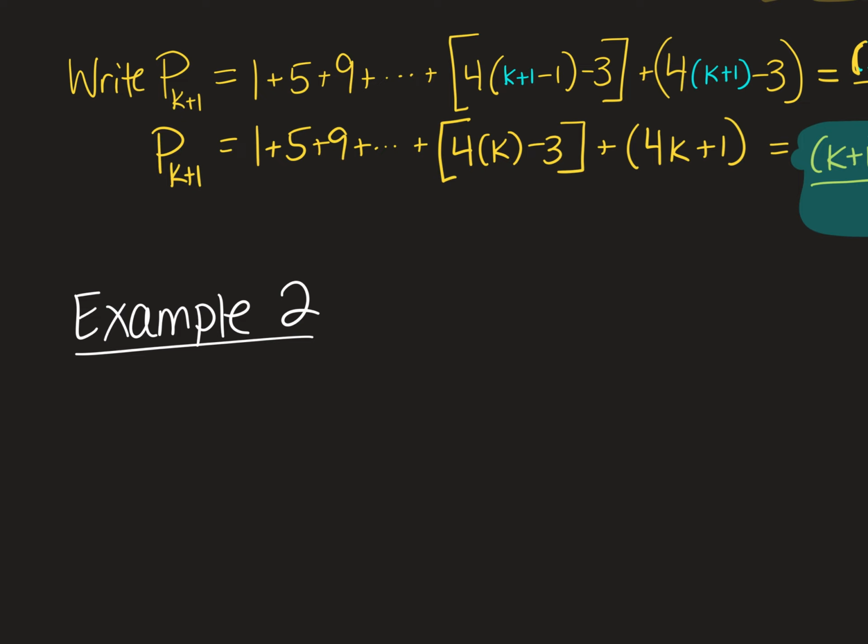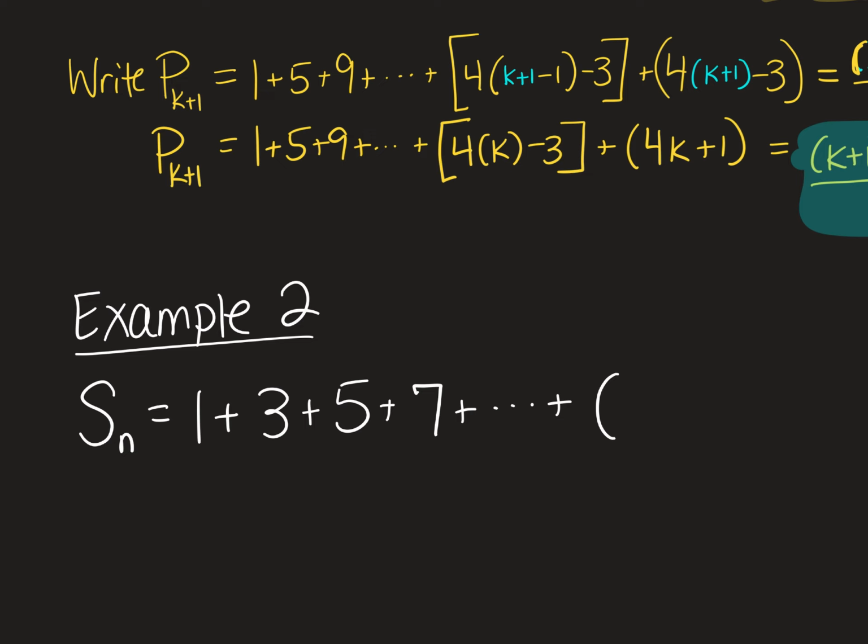Okay, so we're going to revisit that original partial sum. So let's say we have S sub n is 1 plus 3 plus 5 plus 7 plus... So that's that series we were talking about at the beginning of class, right? It's the sum of the positive odd integers. What we didn't talk about was, well, how do you generate each term in that series? And we aren't going to have to figure that part out. It's going to look like this.